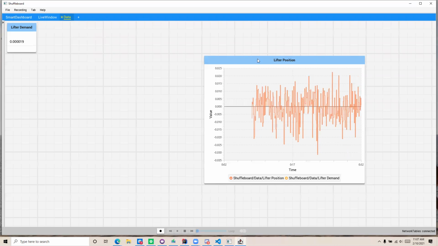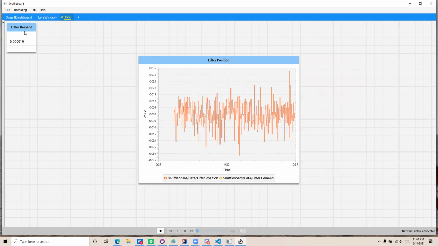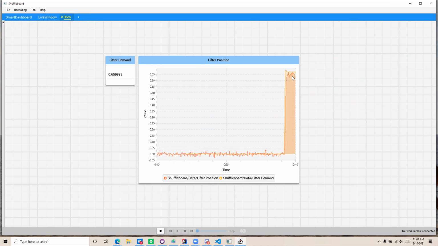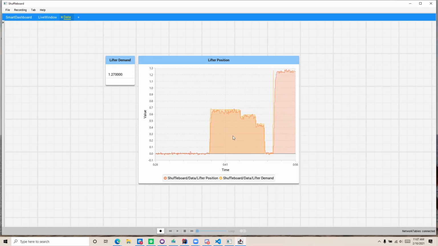And right now I've set it so that the elevator's max height is 1.27 meters. You can see here, if I move it, the lifter position, the orange, is what the simulator is holding it at. And then the yellow one is where I'm telling it to go. You can see if I let go, this is going to go all the way to the bottom. If I push it up, you can see that it actually ramps up and accelerates. You see that? And I believe that little bit of jiggle is just error within the physics simulation or the encoder or however it simulates it. But you can see, I spent the night PID tuning last night. You can see that it's pretty responsive to my changes.